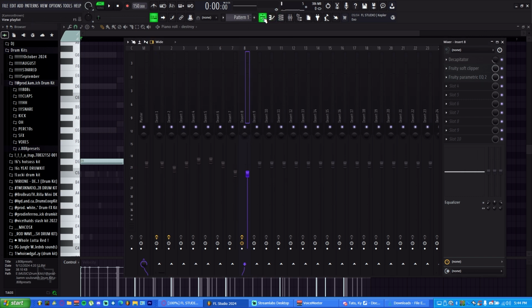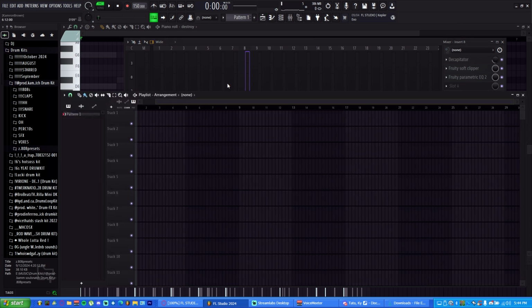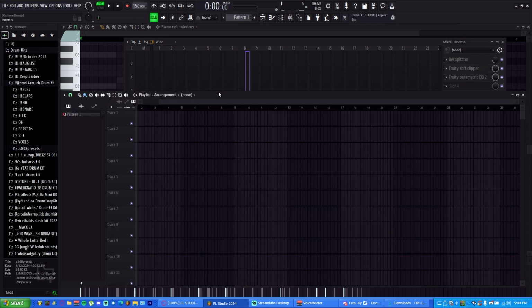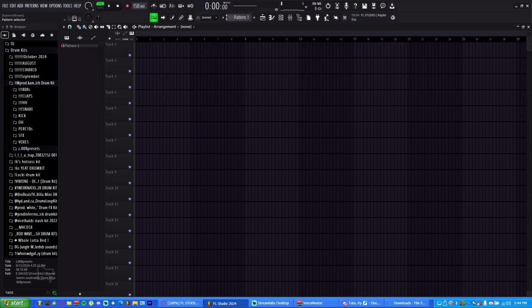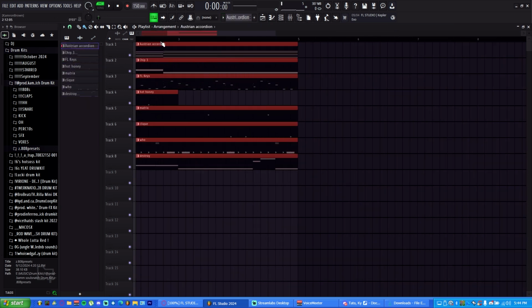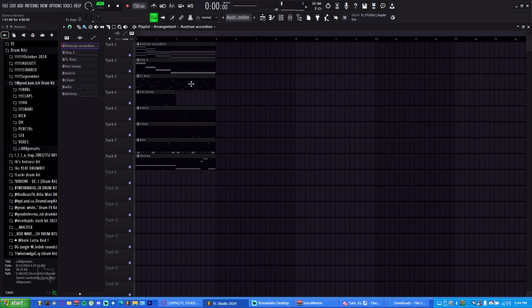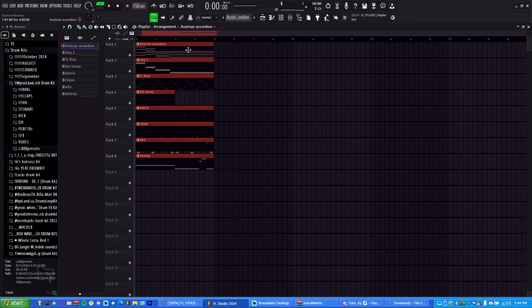And then I have everything how I want it. I'm gonna arrange it now. So once you arrange your things, you go to your playlist and then you go right here and press split by channel, and now everything is right here and individually separated like how I want. So now I'm just gonna arrange it how I want it, and then that's gonna be the beat.